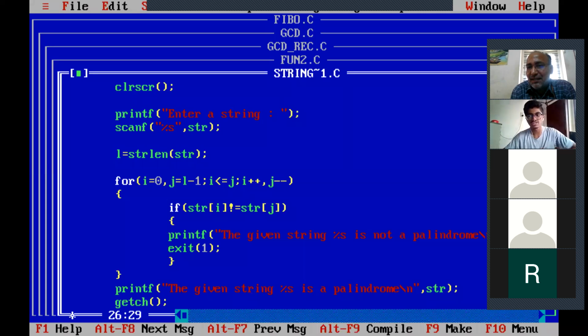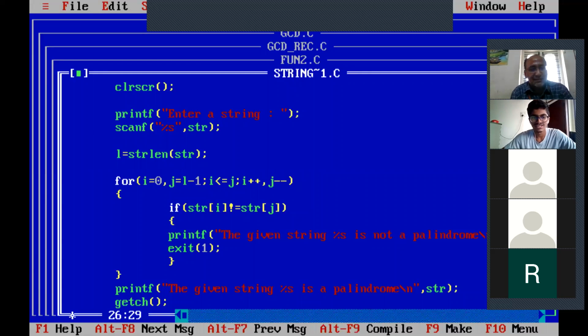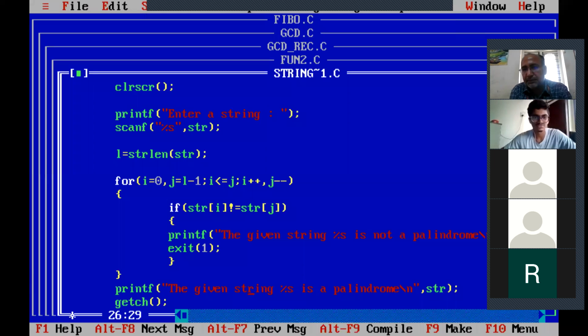Sir, I am trying in Code::Blocks, but it is not compiling. It is not building the file, sir. Even a basic program. But in our college, we have to execute the programs in Code Tantra, no? Any compiler is fine, sir.